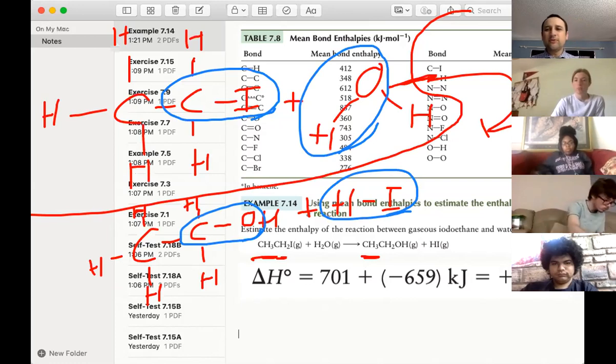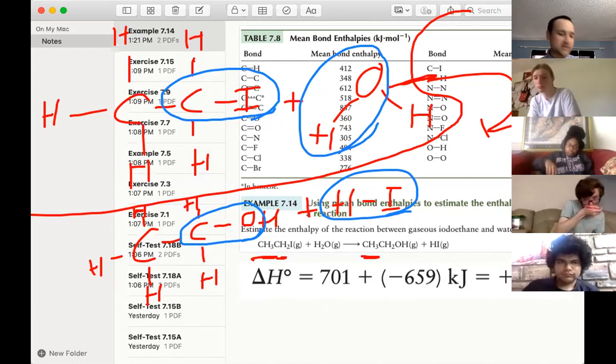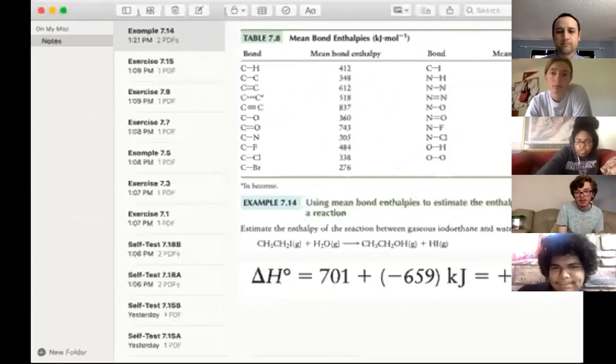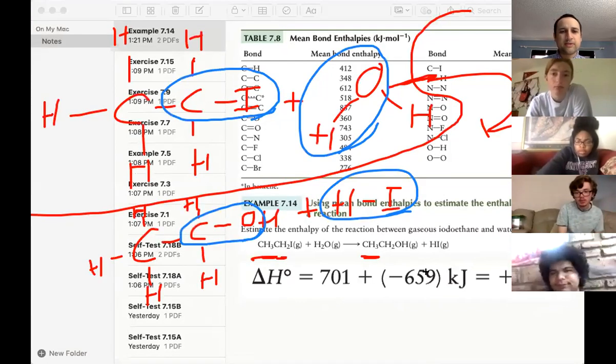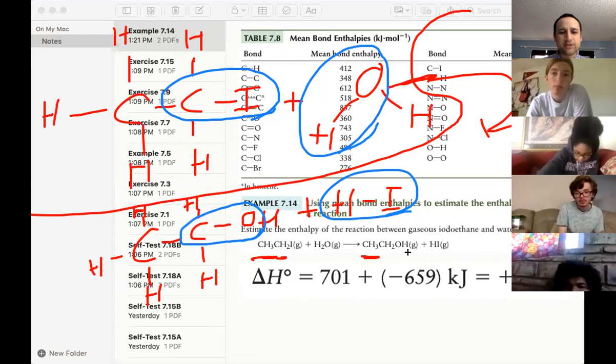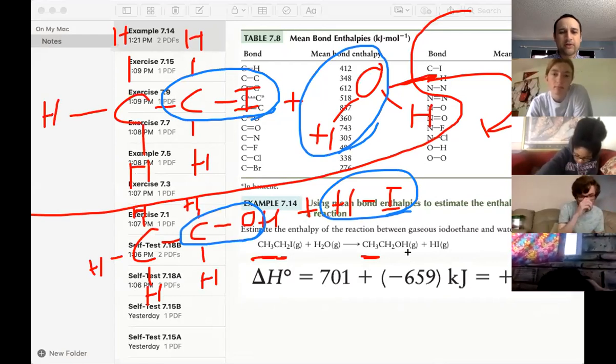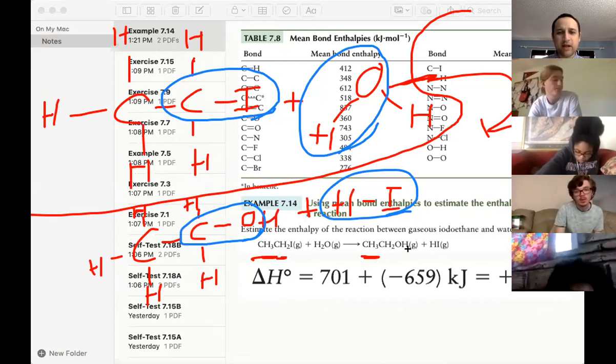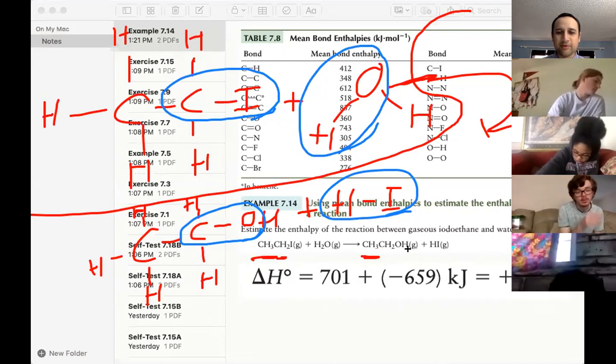A question for you guys, I actually forgot this myself, so remind me, scholars. These enthalpies here, are these the energies that are required to break the bonds, or are these energies of formation of the bonds? I don't remember what the convention is. Let me just double check that in the notes, or in the chapter. I just want to make sure I get that right, because if you goof that up, you're in trouble.